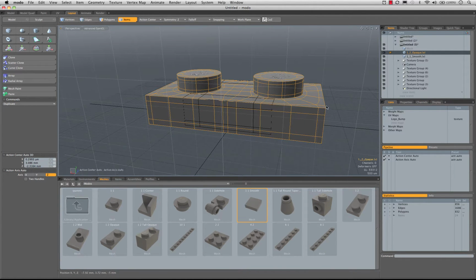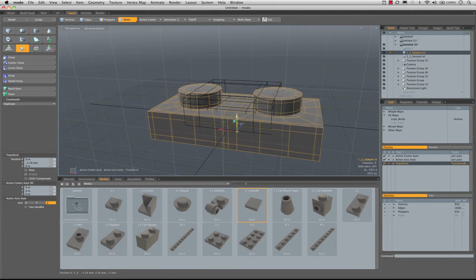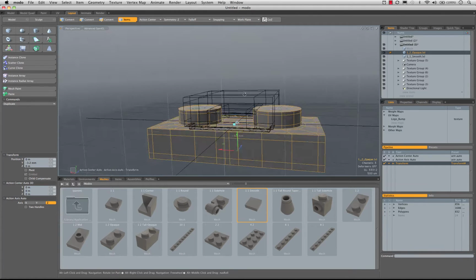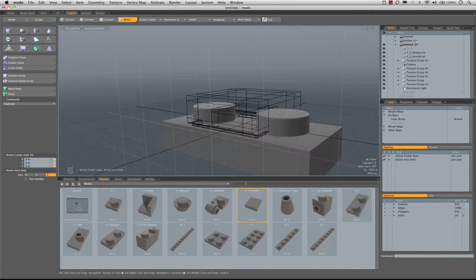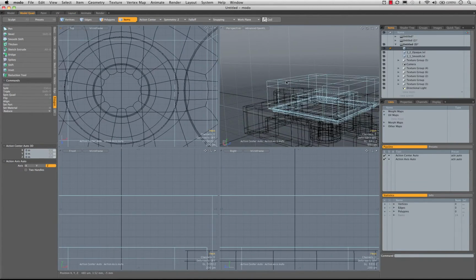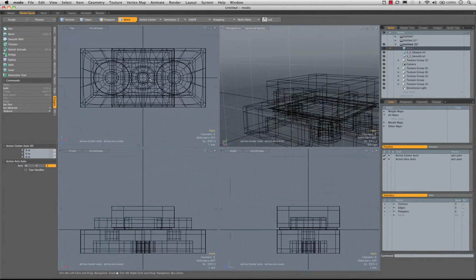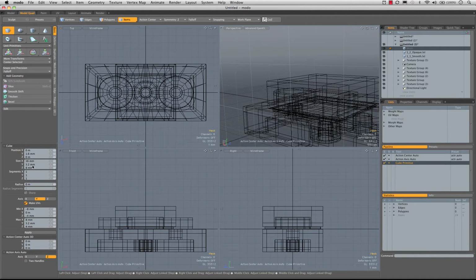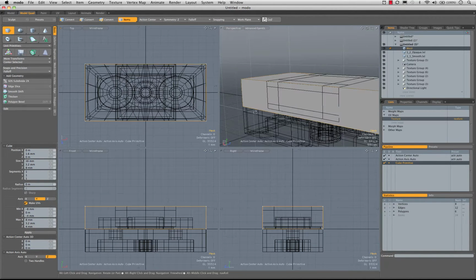I'm going to take this one and drag it down 3.2 millimeters so it's lying underneath the ground plane, and that will have something to lay on top of. And this one I'll leave here because we'll need it for any slicing that we're going to do. Now I'm going to go to a new mesh layer, and we're going to start with our simple cube. I've got a rough version of the dimensions typed in here: 16 millimeters, 3.2, and 8 millimeters on the X, Y, and Z respectively. So I'll go ahead and drop that in.